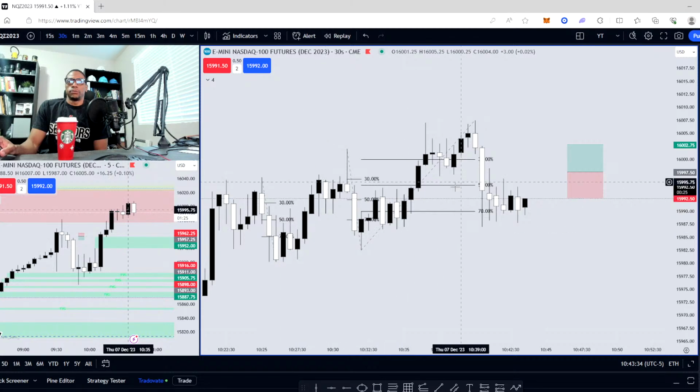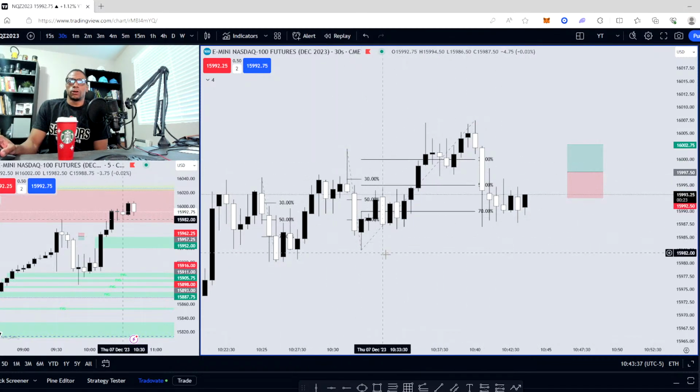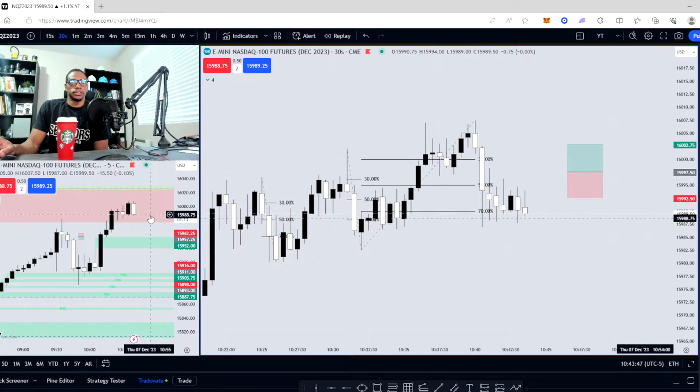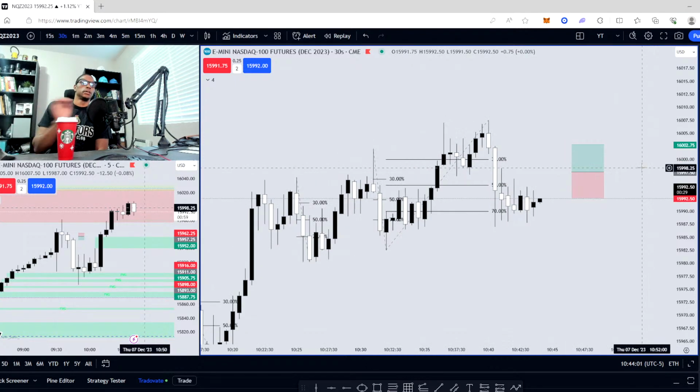Now, it's not surprising that we're having some resistance here and some stall price action. If you take a look in the bottom left corner in the 5 minute, you can see this big fair value gap, a bearish fair value gap that price is sitting in right now. It's moved as far as the midpoint and rejected, and now you can see it seeking lower prices. It doesn't mean that we're not going to go through it. It just means that it's going to take some time, and we need to be patient and also agile, just in case we need to look for a short setup instead of longs.